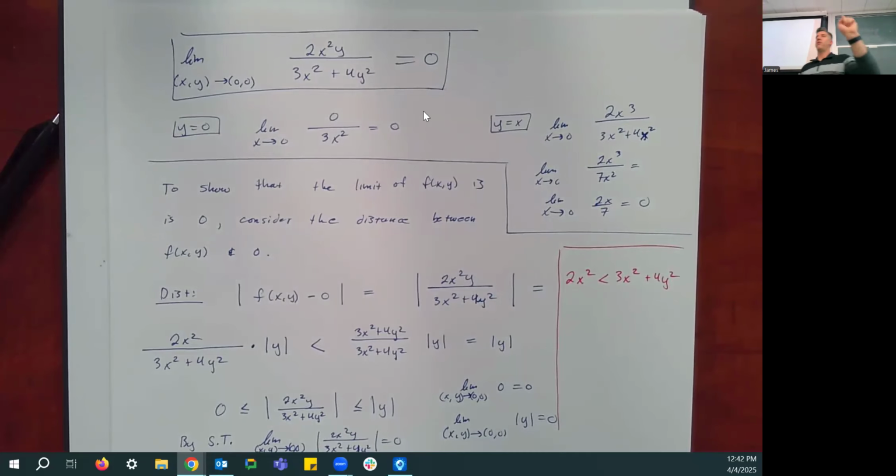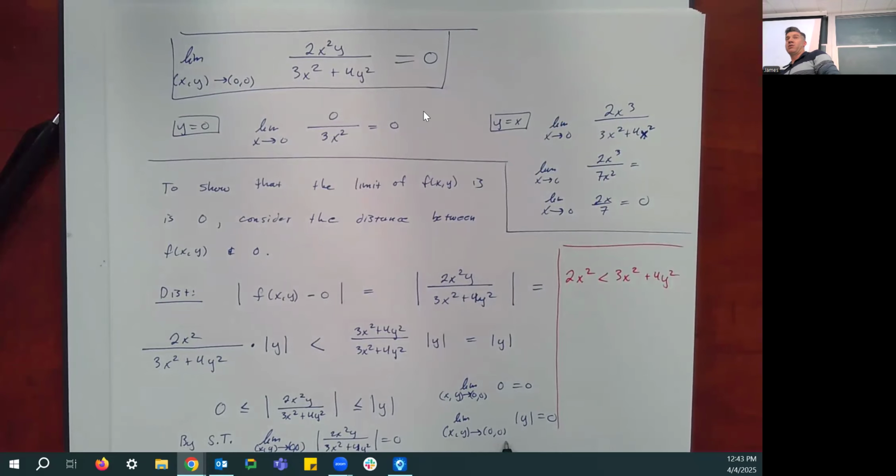So I'm not saying the absolute value of y is equal to 0. I'm saying that if we take the limit as (x, y) gets closer to the point (0, 0), that means y is approaching 0. So we're really just plugging in the 0 that y is approaching. I could have written it as the absolute value of 0 plugged in for y, and then the absolute value of 0 is 0. But just like with most limits, if you can plug in the value that your thing is approaching, we do, and we get the number that it's equal to.